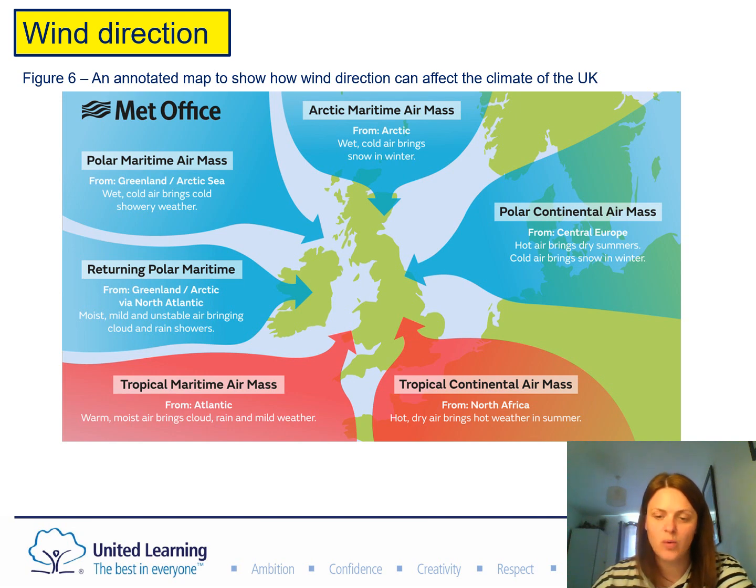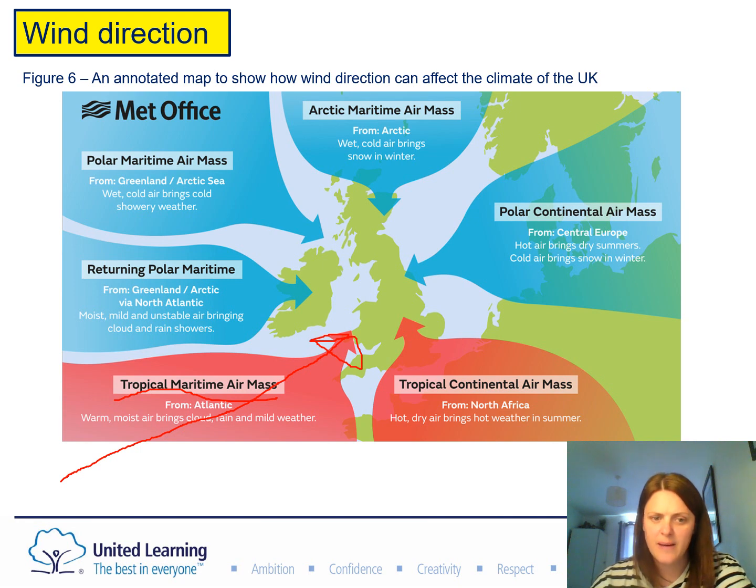Our main wind direction comes in here from the southwest. That is where our predominant wind comes from. So it's the most regular wind direction we get, from the southwest. And we call this tropical maritime air. Now, tropical, why? Well, because it comes basically from the tropics across the Atlantic Ocean all the way up to us, and it comes into the west of our country first.